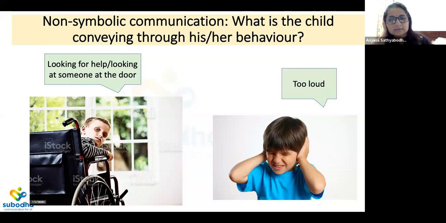If you see the child cupping ears, is it too loud? So you model the word loud. Take the device and model then and there, within the situation. If the child is smiling, oh, I can see you smiling, you like it, you are happy, do you want to do more of this? You want me to stop? So you introduce the words in the situation, incidentally introduce the words. Incidental teaching. So that's how you begin modeling words for your child.